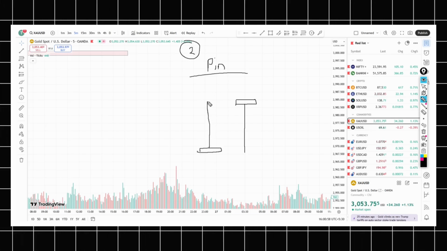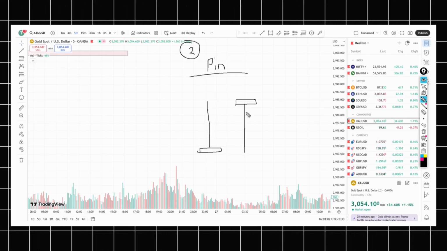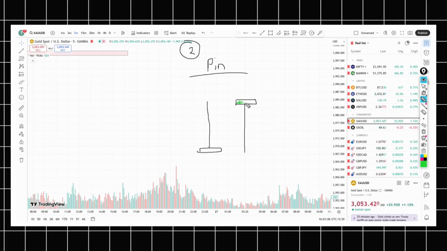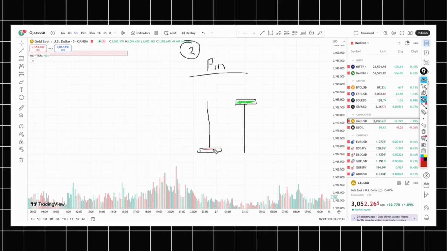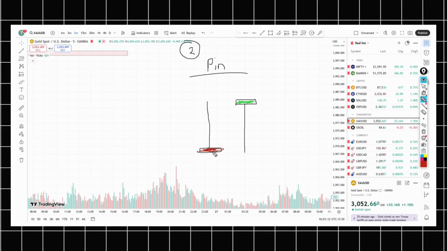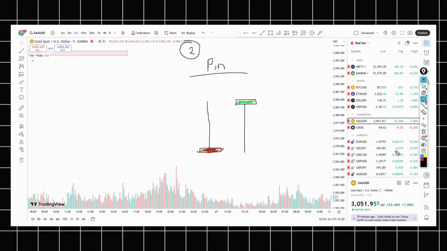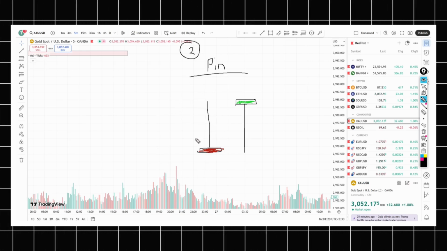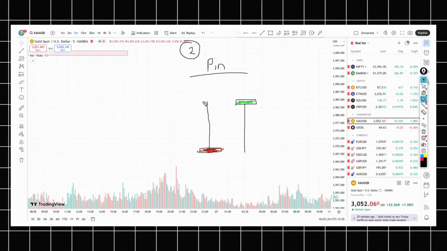Okay, first of all, we'll give it some color like this, and we'll give it some color like that, right? Just for you to understand, we're giving these colors. Now first of all, what is this left candle telling you? This candle is telling you that the market wants to go up. Buying pressure has come, but selling pressure has come bigger than that, and the buyers got trapped here, and the market has come down again and closed at the same place.